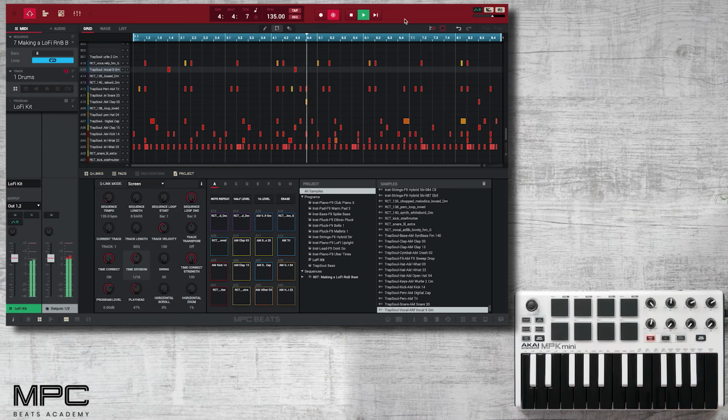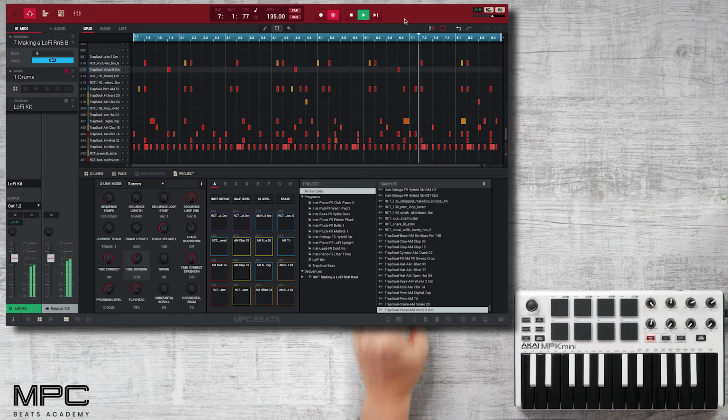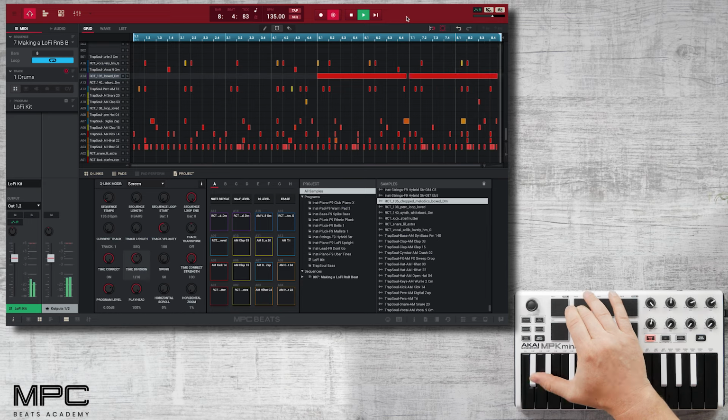Whenever you're adding vocal textures to lo-fi, it's always good to add a lot of reverb and filtering, taking off a lot of the high end to the vocal so it feels very distant. Now let's add our last melodic, which is like a sidechain pumping loop that adds a lot of texture behind the beat.